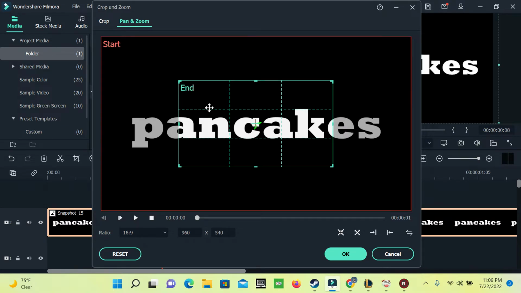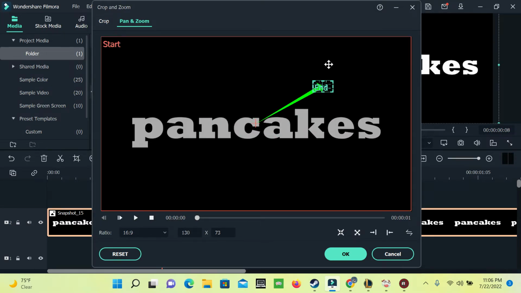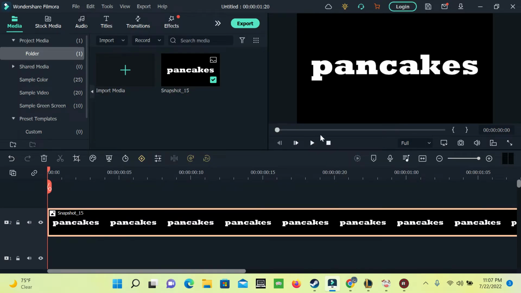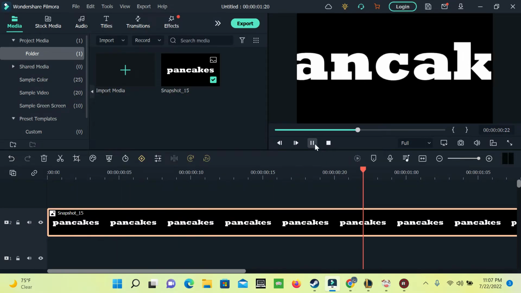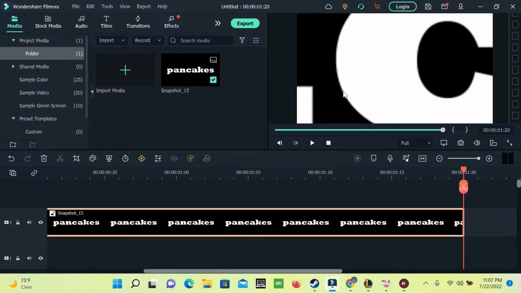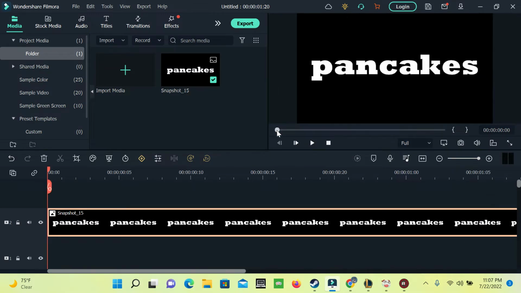We're going to start on the inner part. This is your end part. Right here, you want to make sure this is highlighted. We'll make this as small as possible. I'm going to take this, drag it in. Now you want the big part of the white text. You see that? So here's what it looks like so far. Now, see how it doesn't zoom in all the way? We're going to fix that.